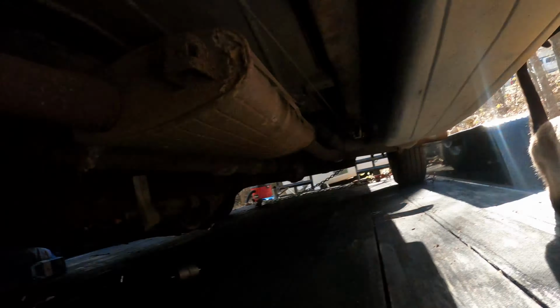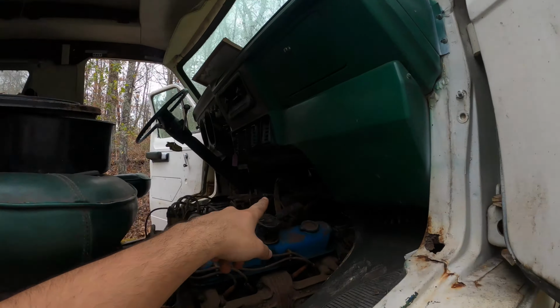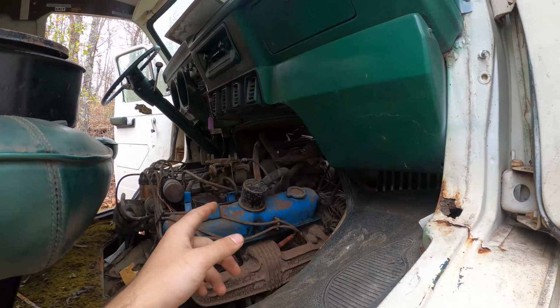But I'm gonna go ahead and put on this new fuel filter. So I'll cut to that. See ya. The fuel filter is hooked up. I hooked up all the lines going to the carburetor. The only thing that isn't hooked up now is the actual feed line that goes into the carburetor.